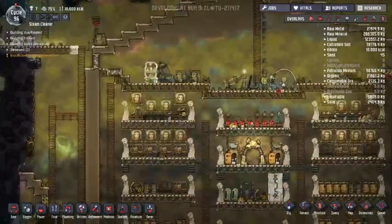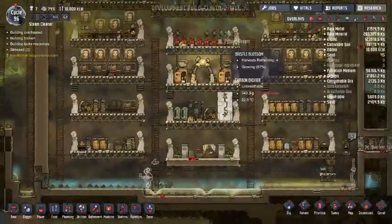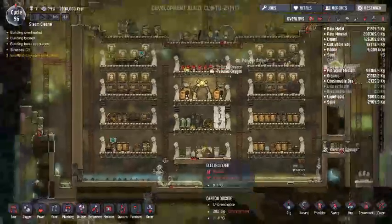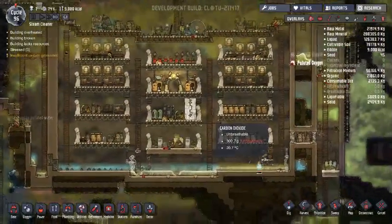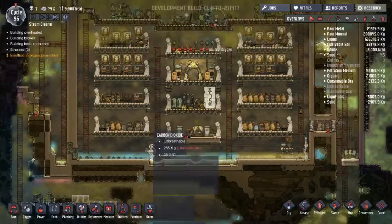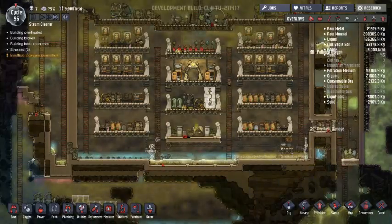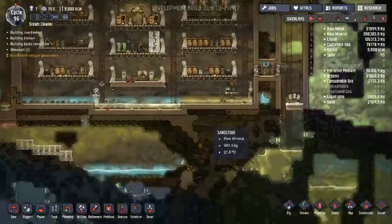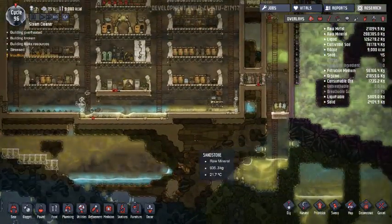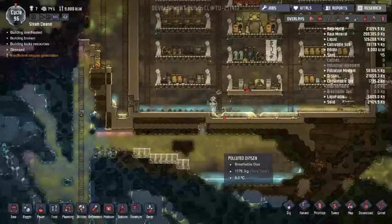But yeah, I've built a bit of everything, I've done all the research, so I've deconstructed my research places. I basically had absolutely no issue up to about cycle 70, cycle 80, other than my plan for the fluted water processing. Oh, I can't speak.